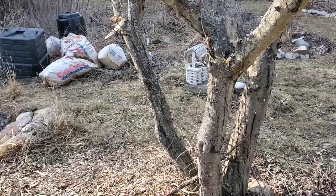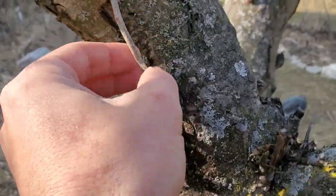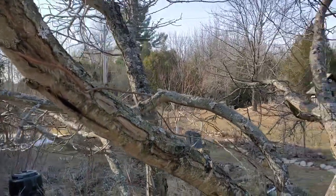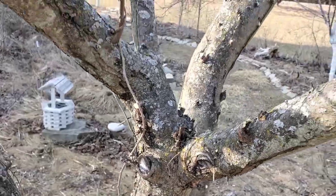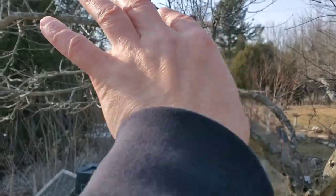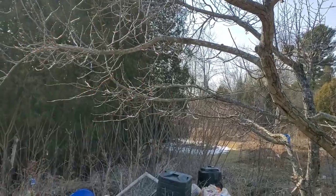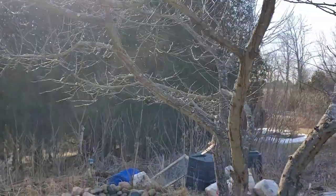We've got the cold hardy kiwi growing up, so I've left some little longer pruning nubs to kind of hold it in, and then it wraps up around. This year it's going to climb right up into the top of this apple tree. At the beginning of last season it was still down here somewhere, so this is pretty much all one season's growth. I expect this year this tree is going to be covered in cold hardy kiwi, especially on the south side. I'd like to have the whole entire canopy here dangling cold hardy kiwi — that way I turn a bit of a wild apple into a very useful trellis for kiwi.